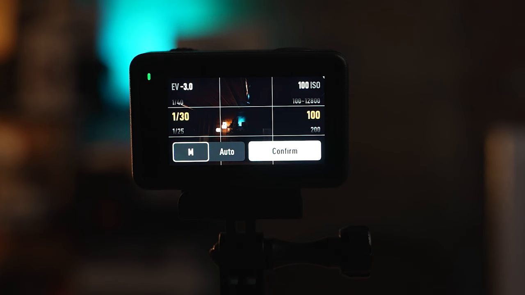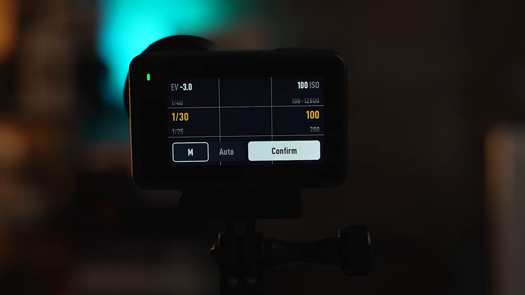That's what that represents. Now, if I was outdoors right now where it's brighter, this is probably going to say exposure plus 3. It's going to be really white and blown out. That's where you'd want to use your ND filters. What you want to do is play around with these a little bit. You can pop the ND filter on like that.